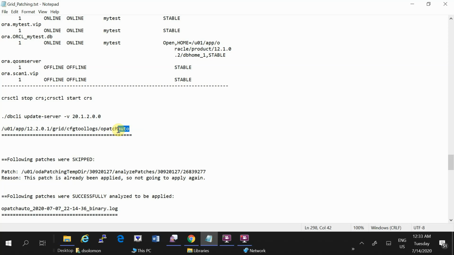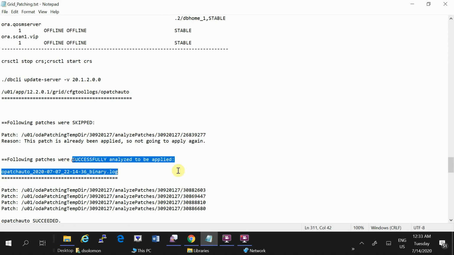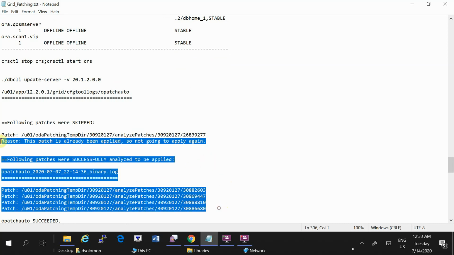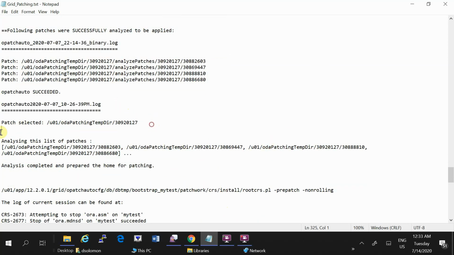For example, some important things I have captured. In the pre-check log, I found this is the patch it is going to skip, and this is successfully analyzed to be applied, because it is a pre-check. It is going to apply those. This is the actual OPatch log.